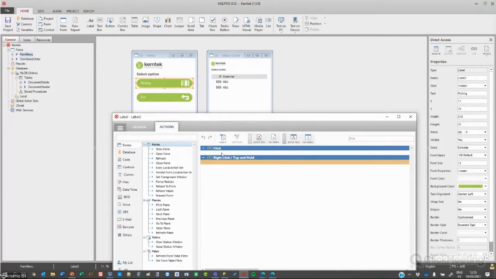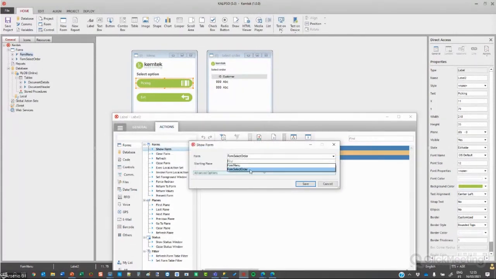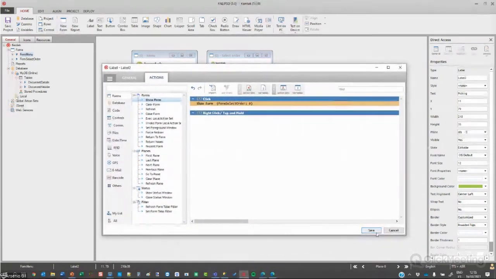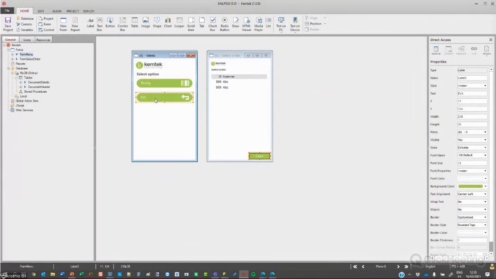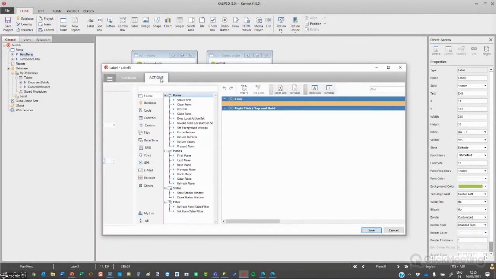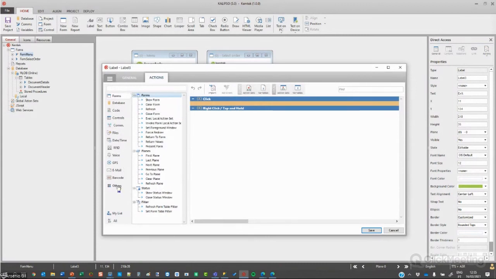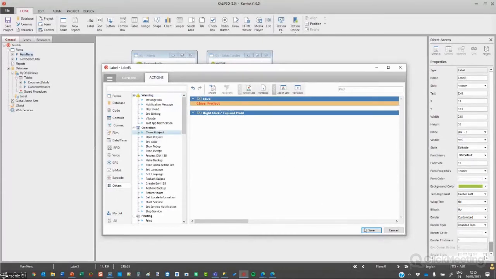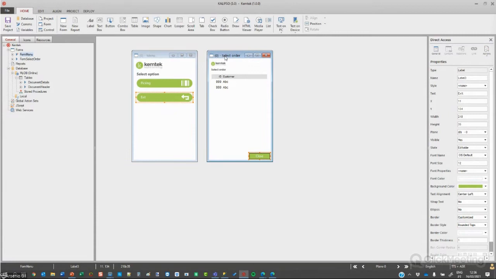In this case, if I click here, the event here, I want to open a form, show a form, this form select order. How do we code that? Just go to here, show form, and select order. Of course, you can pass parameters, whatever. Save. Don't need to do anything more. And if I click here, I want to close my app. Click actions, go to the others group, and you have action. The operation is close project. Just do that. And this is done, the code. Here, I want to do two things.